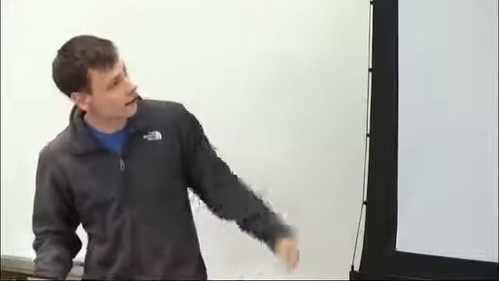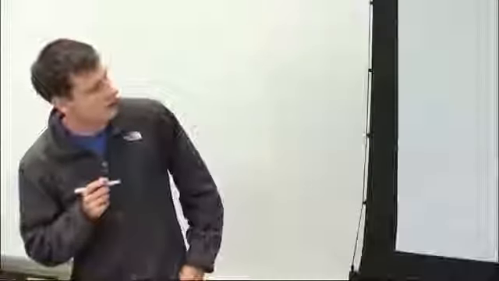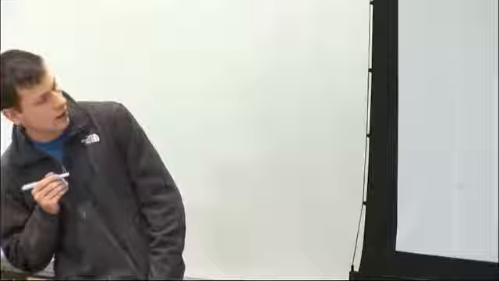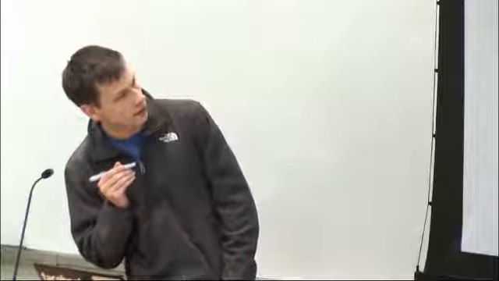All right, since all this previous work and our work happened, there has been subsequent progress, which I want to mention only briefly and just tell you roughly what the techniques are. In our work, we use approximation by pretty much R-DNF looking formulas. In subsequent work by Feldman, Kothari, and Vondrak, which appeared very recently in COLT 2013, they use approximation by decision trees instead.